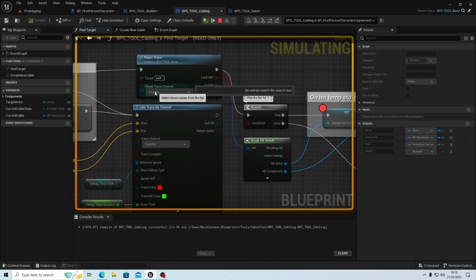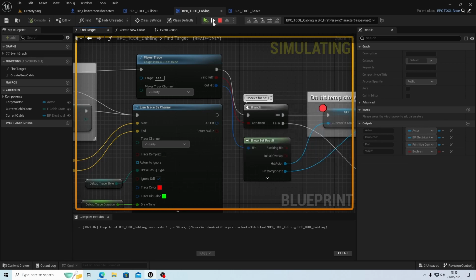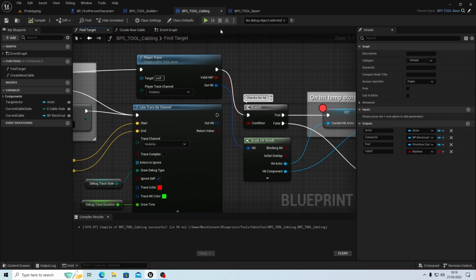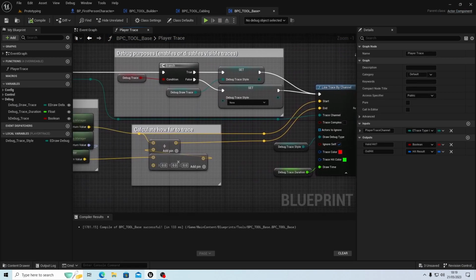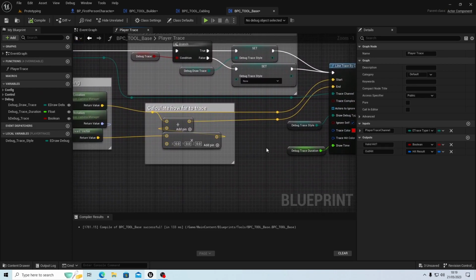We're using the visibility channel. False. Hit result. Hit location. Trace start. Trace end. Oh! I've missed something. Something is broken when I've transferred this across. And I can't see what it is.